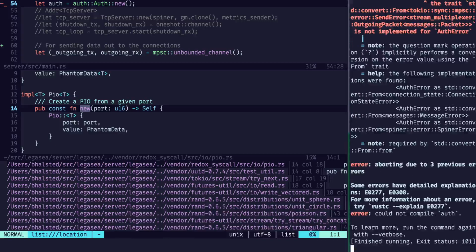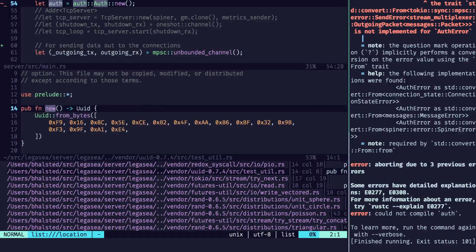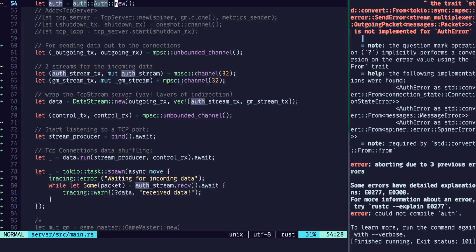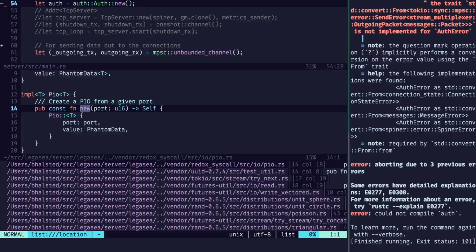Yeah, if I pause that buffer on the right, and everything else seems to freeze for a bit. Why is it even asking? Shouldn't it know which one this is? Auth new.